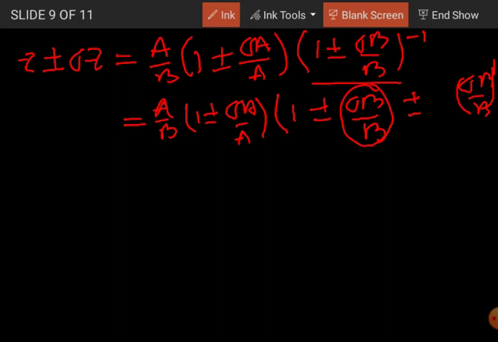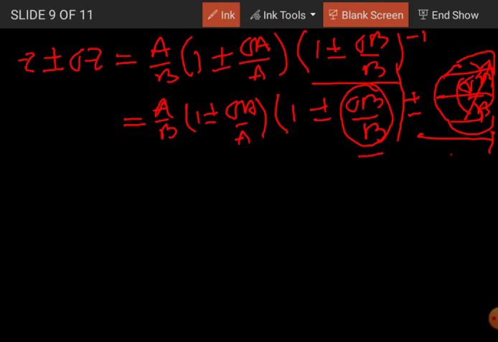So as delta b by b is a very small quantity, if it is squared, it will be a much smaller quantity. So we will neglect all those higher power orders of delta b by b on the right side. By neglecting them, we can simply write only up to here. Got it? Why are we not writing all those remaining terms? Because they will contain higher power orders of delta b by b.